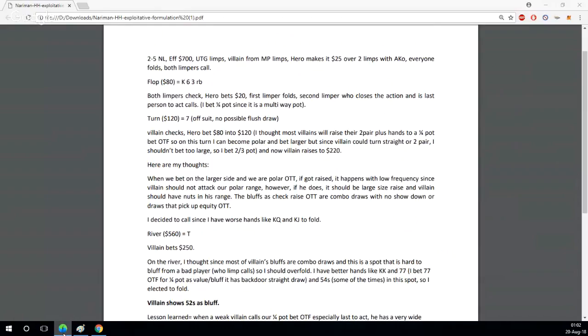Would you agree, Thomas? Yep. So on a lot of the turns you want to check back a lot, and when you do bet, you overbet. Right. It also goes back to that exploitative thing where you check back and then bluff catch the river because their flop range is so weak. And a lot of players are just going to bet all of their air on the river. Mm-hmm. It makes a very easy call for you, even with some marginal hands.